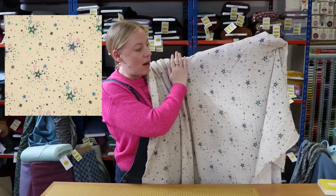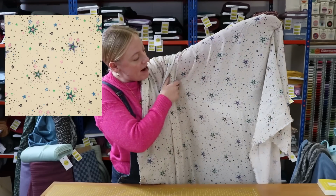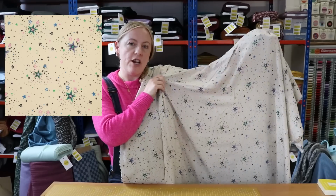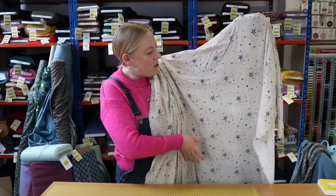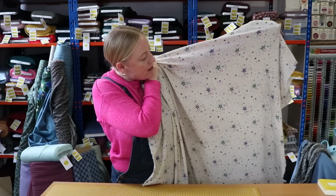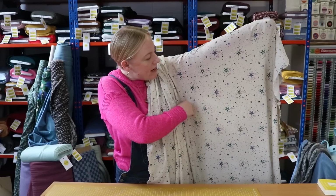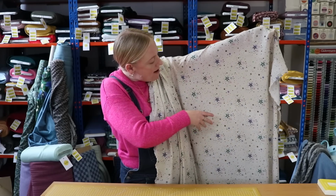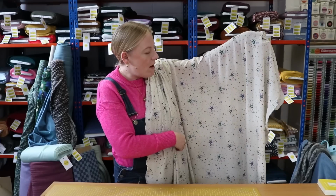This is on a very off-white, creamy coloured background, and then it's covered in this really beautiful star print design. Again, like I mentioned with the viscose twills we showed you earlier, she collaborates with the Print Pattern Archive, so it'll be a vintage print that she's maybe changed the scale of, and probably the colour palette as well. I just think these colours work really well against this very off-white creamy background. Again, I personally wouldn't worry too much about the direction of the print at all. It is very slightly sheer, but you could get away without lining it.